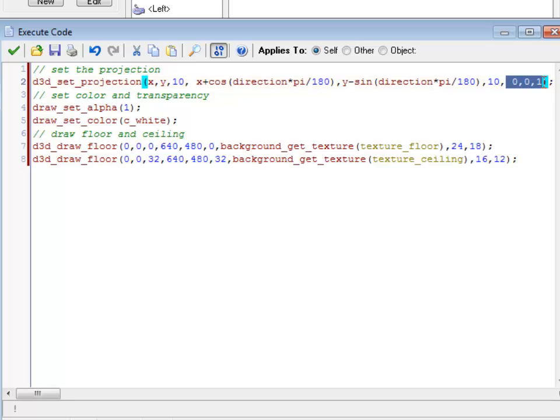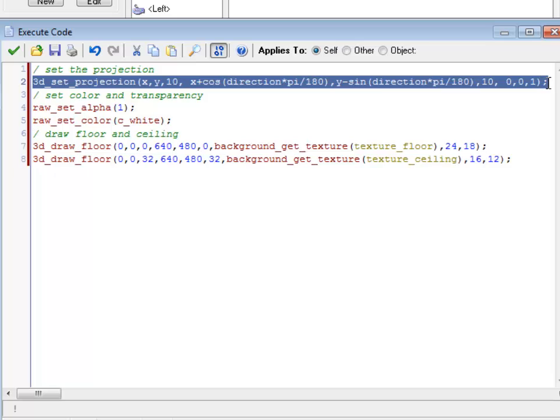These last 3 points are in x, y, and z as well, and that's which direction is up. You could have a camera that rotates around, if you imagine a ship rocking back and forth. For now, we're going to assume that z is up, because I don't want to get seasickness in this. So that sets up the camera. That's the direction the camera is going to point.